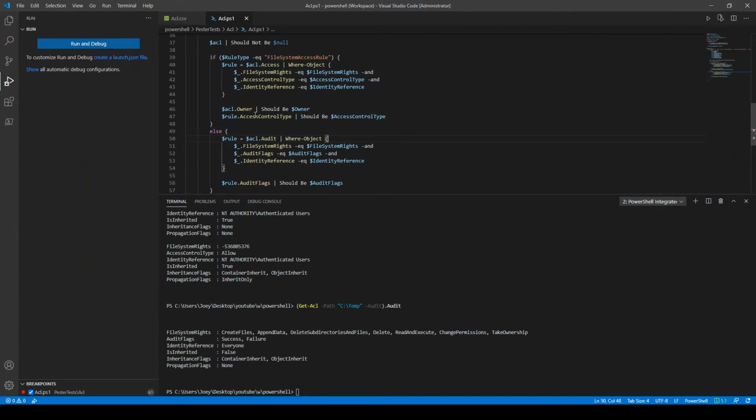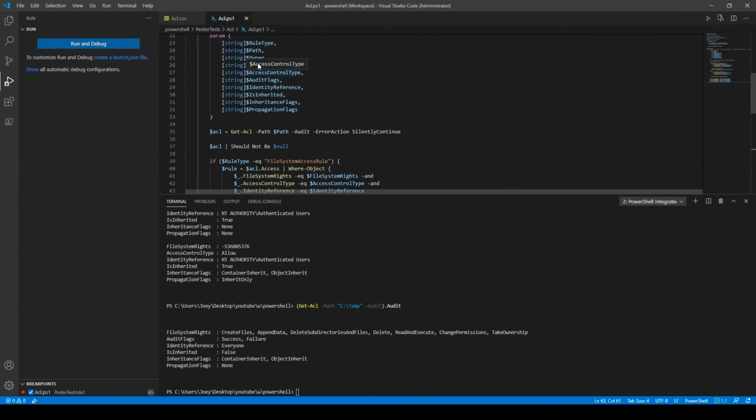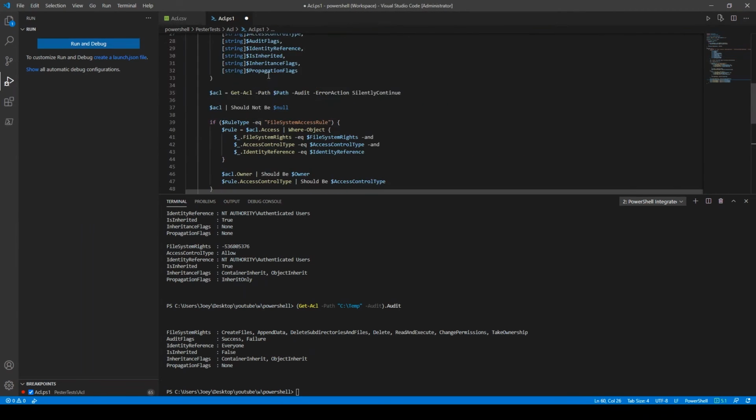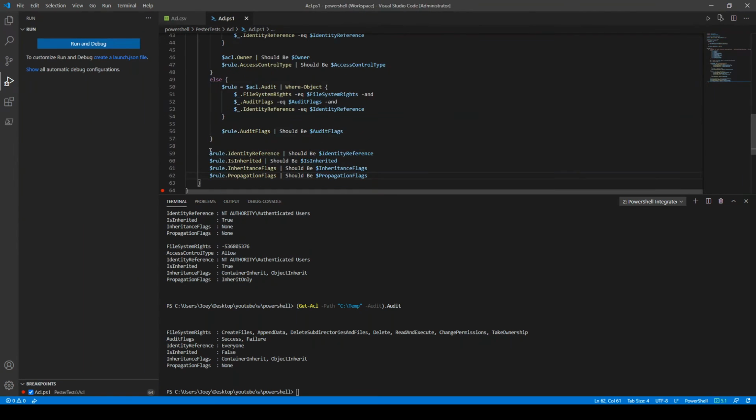Don't think order really matters, just matching does. Then we can check the rest of them. Right. I think that should be it.